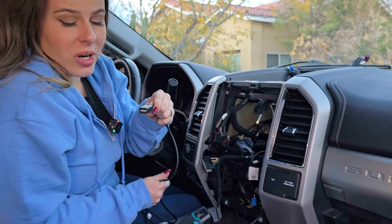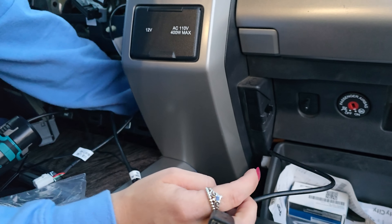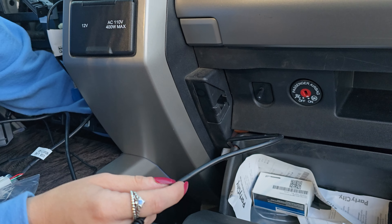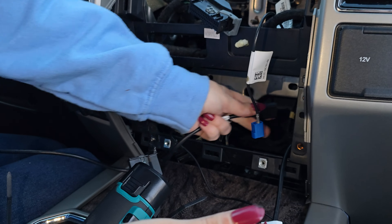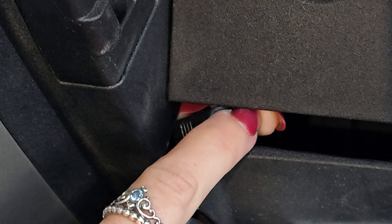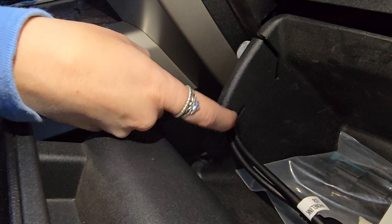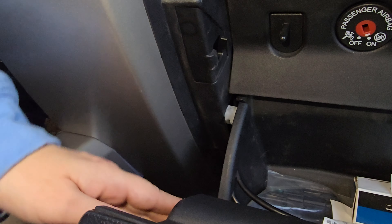We're running the two USB ports down into the glove box. There's a tiny little sliver behind the head unit that goes into the glove compartment — that's where we run the USB ports. Finding the USB side, going behind the head unit through that tight squeeze. Now we can make these about the same length and adjust the wires as necessary. I slid them into this crack to keep them out of the way. I dropped the glove compartment, so just squeeze it back into place.